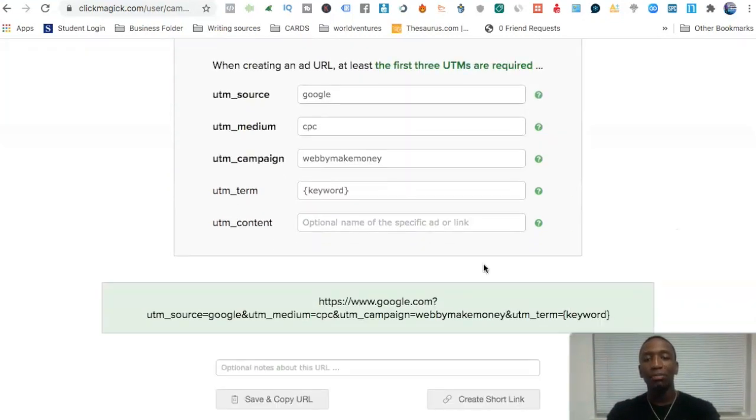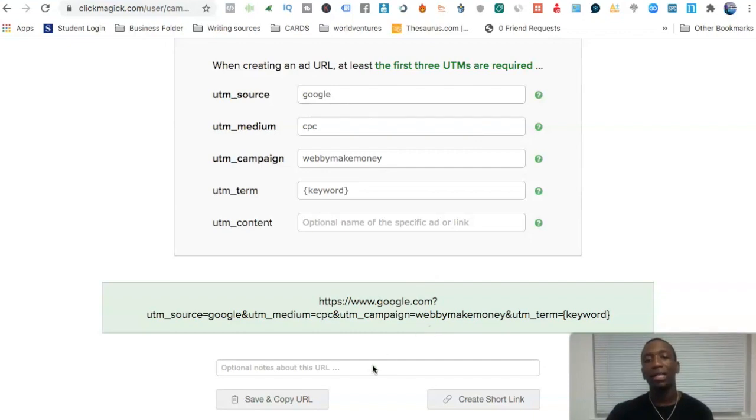And then you would just come down here and you see this, the link. This is the link. It's going to base it off of your website. So you notice it added Google, it added the CPC, it added everything that I put in here, and this is all going to be for tracking. So now you don't have to really use a tracking link. You can literally use one link, and that's going to be the link for your particular campaign.